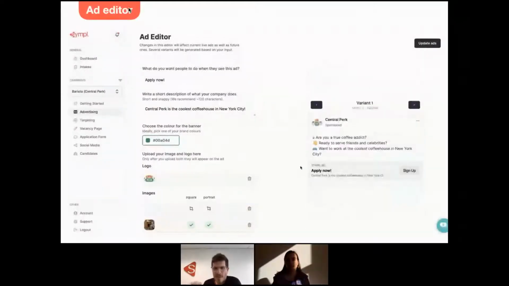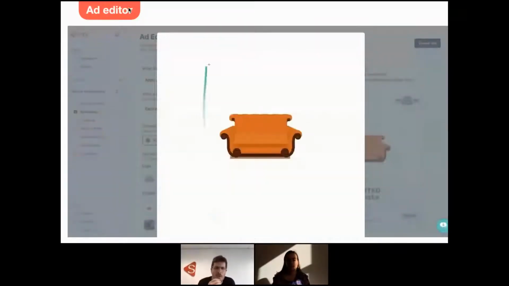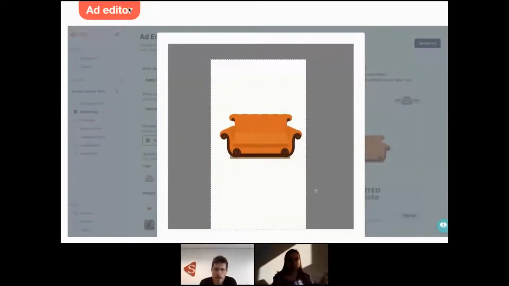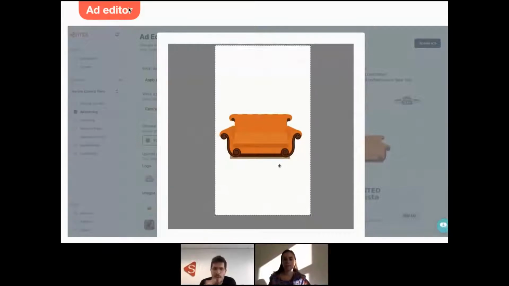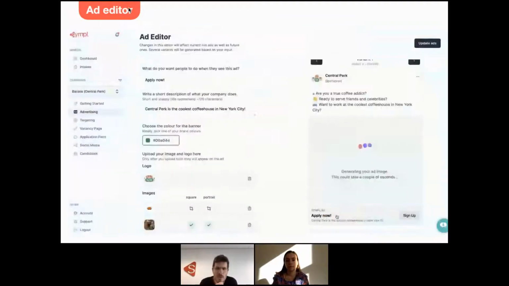Our software will then automatically put that banner on there with the function name. Stephanie explained that it's really important to have that on there, so you don't need to do it yourself in Photoshop. You can crop pictures, so you'll know that there are going to be different formats, as Stephanie explained. You can also do that in our software, so you don't have to have a separate image editor. And what's very important, it will make it very easy to upload different pictures and to do A/B testing.